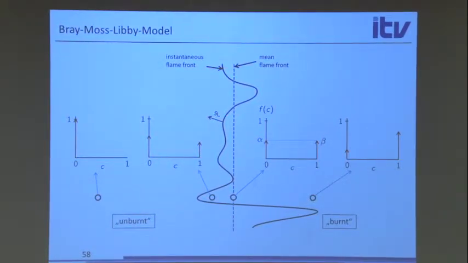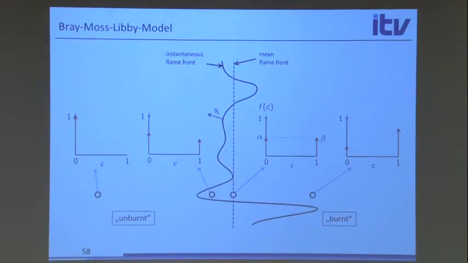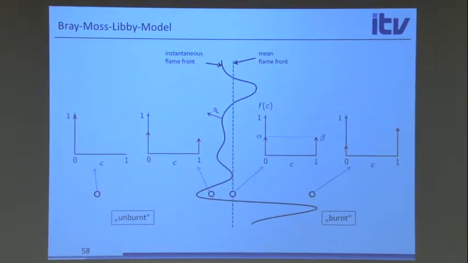You see here, let's say this is a flame. Here's burnt, here's unburnt. If I do a measurement at a point, let's say this is statistically stationary, which means I get fluctuations like this, but the mean flame front is always at that position. Let's say I measure at this position, very far upstream of the flame. Then I will only measure unburnt mixture, a process variable of 0, which means I have only one delta function here, and the strength of this is equal to 1, so alpha is equal to 1.